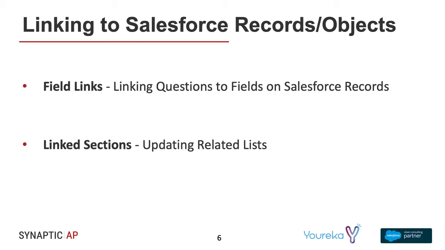But what's important to notice is that this is different than the second feature, which I'll also show you, which is called a linked section. And that's when we're updating and managing data in related lists. So it's two different ways of editing records in Salesforce. I'm going to show you both.